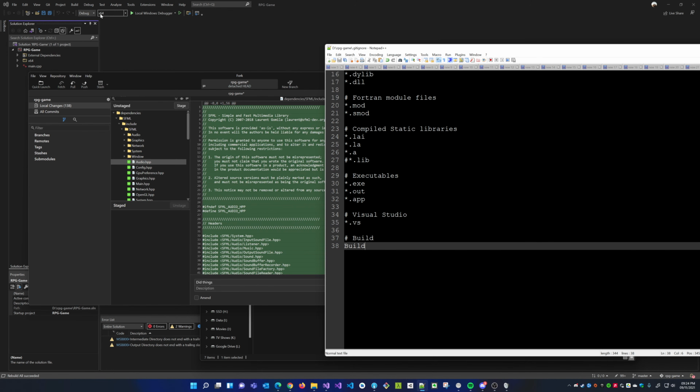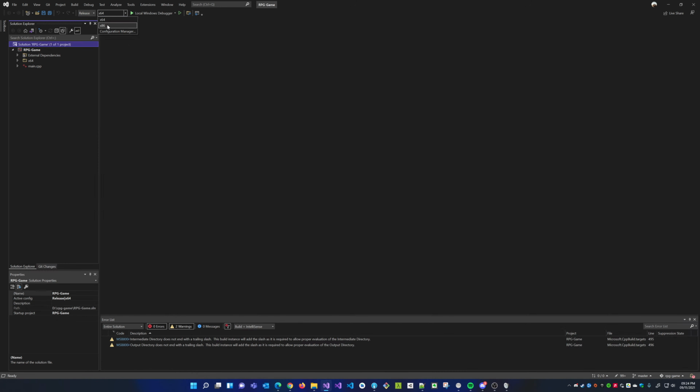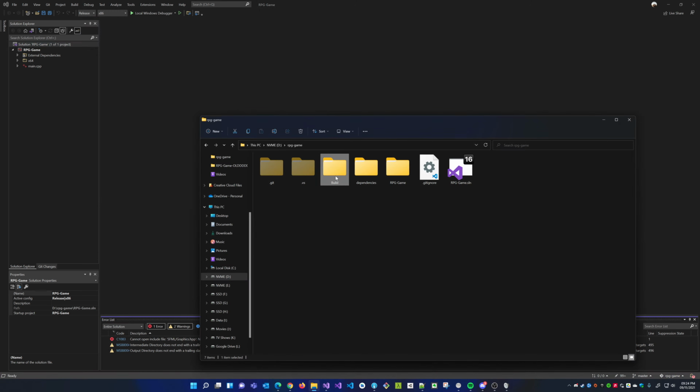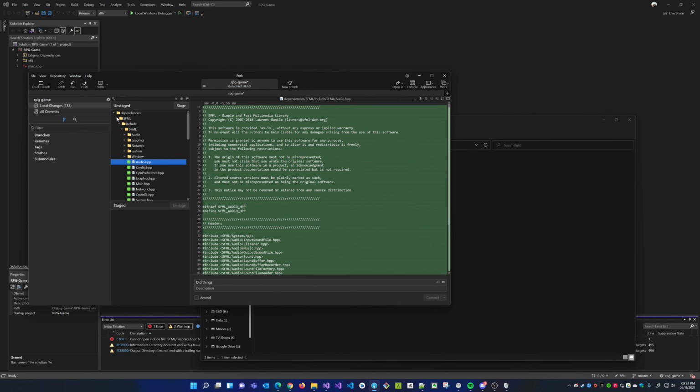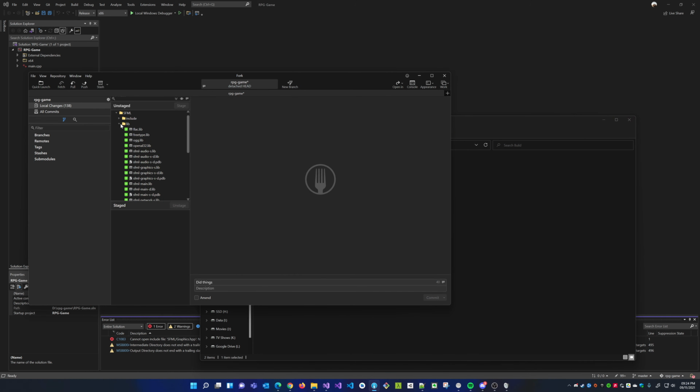So now, even if I switch my platform, let's assume I do release and 32-bit for whatever reason, I'm gonna click on build. I'm gonna get an error, but in build now you'll see Win32 x64. Win32 will have release, and in release I'm gonna have bin and intermediate. Bin is not gonna have anything because it failed to compile. Intermediate will have some stuff, right? But this is not gonna be in my project, it's gonna be ignored because I said, hey, ignore my build. So here, there's nothing. There's only my SFML, which is my include and lib. Isn't that cool? It's really cool.